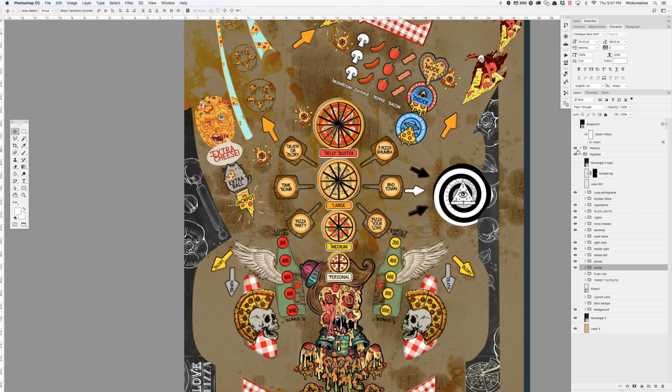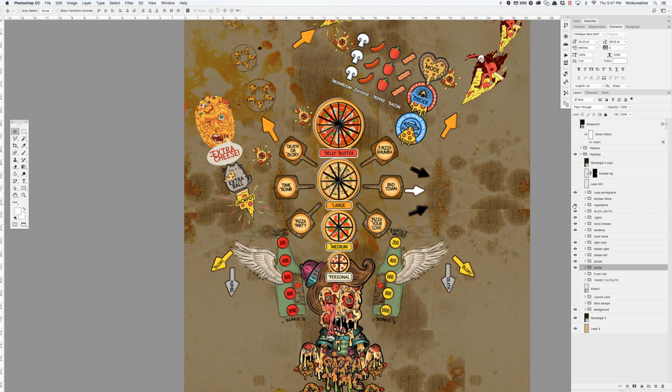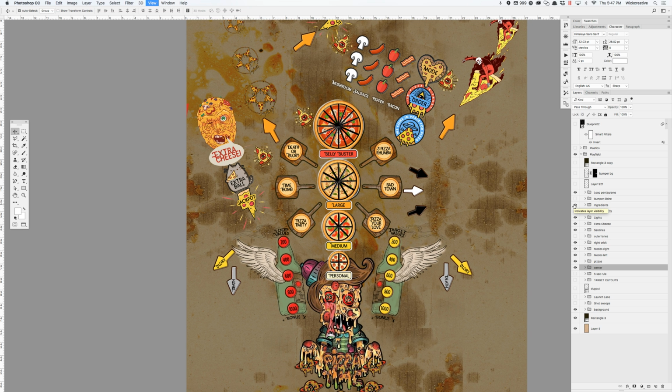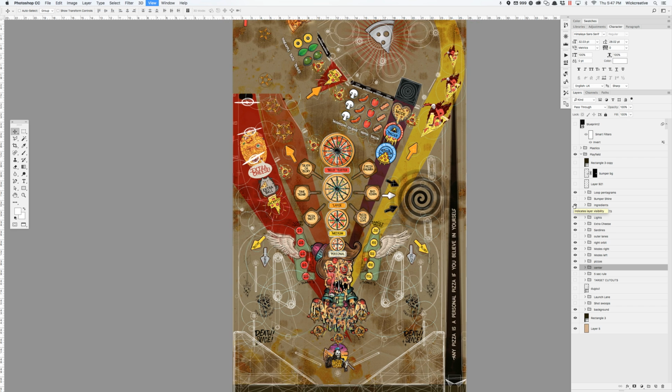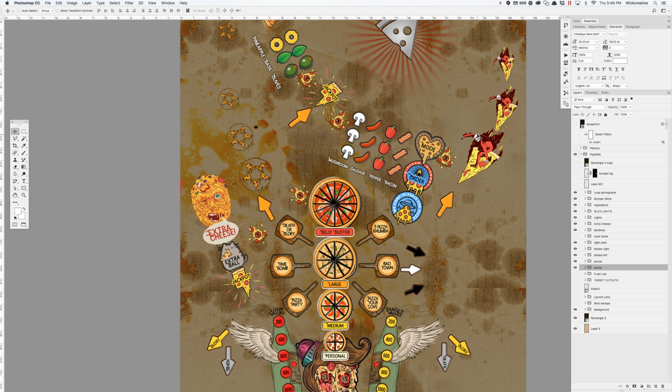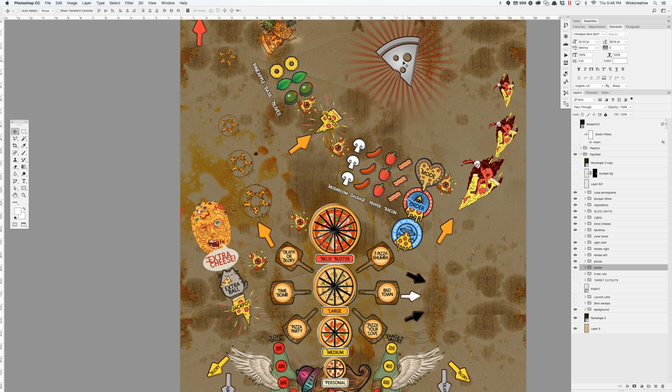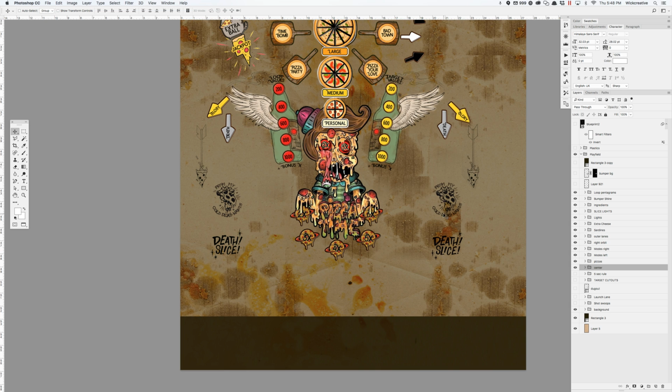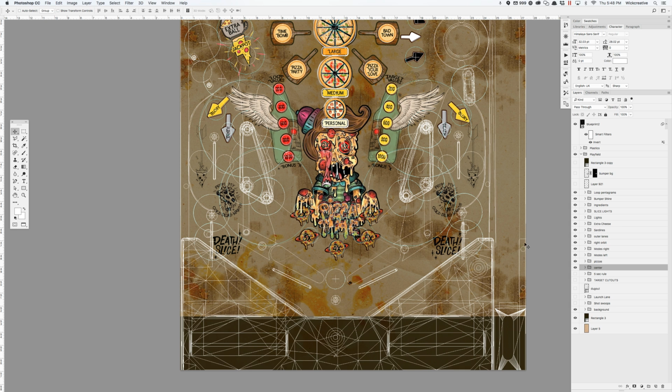So let's take the plastics back off, and we'll look at the additional items that I've added in here. We've got bumper shine, and that's going to be up here. That's like on AC/DC. It's going to have a flasher light in the middle of the bumpers that flashes when people hit them. So that's kind of a light too, really. I've got my outer lanes here. That's just some art for my outlanes. Cold dead hands, death slice. Got my 5-second roll back on.